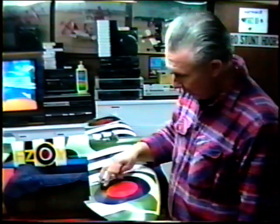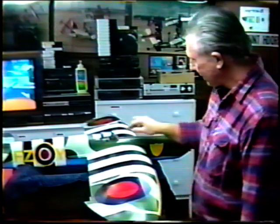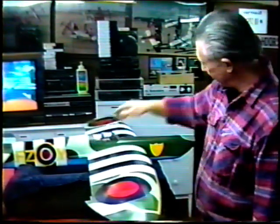Anywhere there's a rib cap, any edge of paint, any edge, canopy. The most clear on the whole plane will be on this canopy.